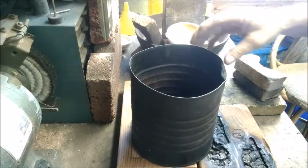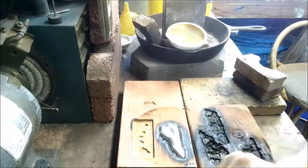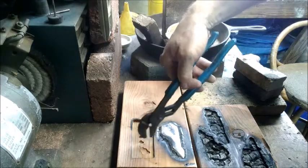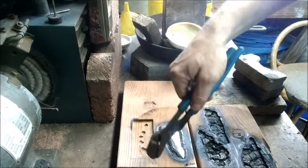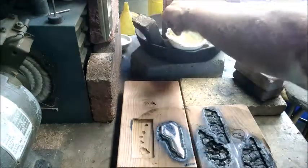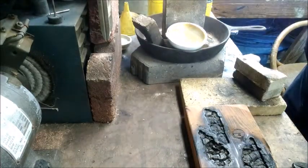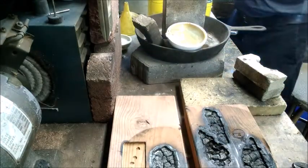Okay, so we're done smoking here. Looks like we're done. Let's see how it looks. That looks good. There's no bubble up this time, so that's a good thing. Drop these little beads of silver back in the dish. Should be, yeah, plenty cool enough to pick up the little beads. So let's dump this in the water here and see how it looks.